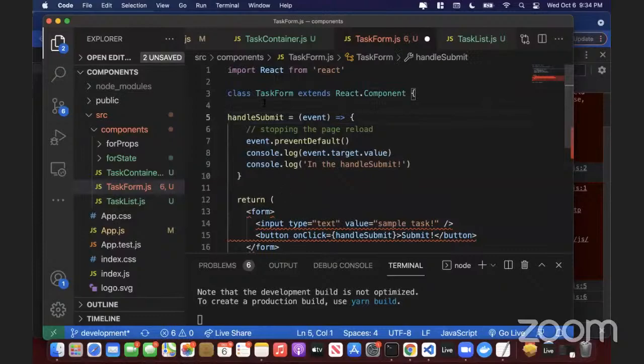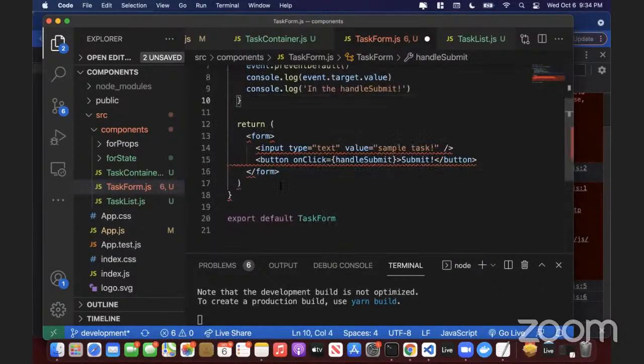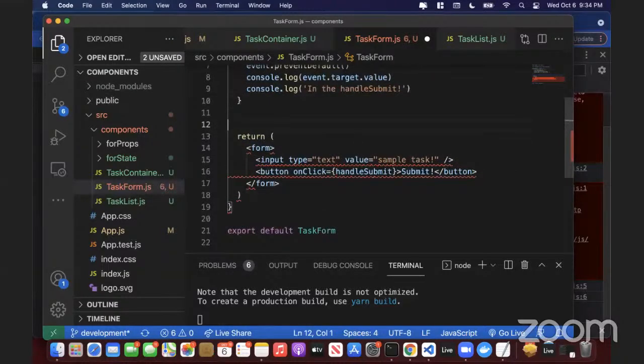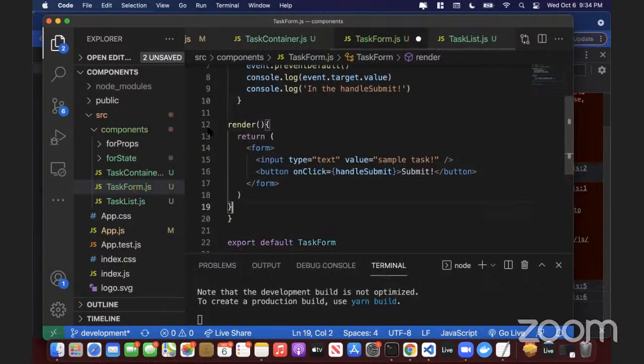That's one thing I got to do. So handleSubmit won't have a const before it. It'll just be its own variable. And then in the return, I just got to wrap the return in a render statement, a render function like this. Right, and boom, now my functional component is a class that quickly, right?